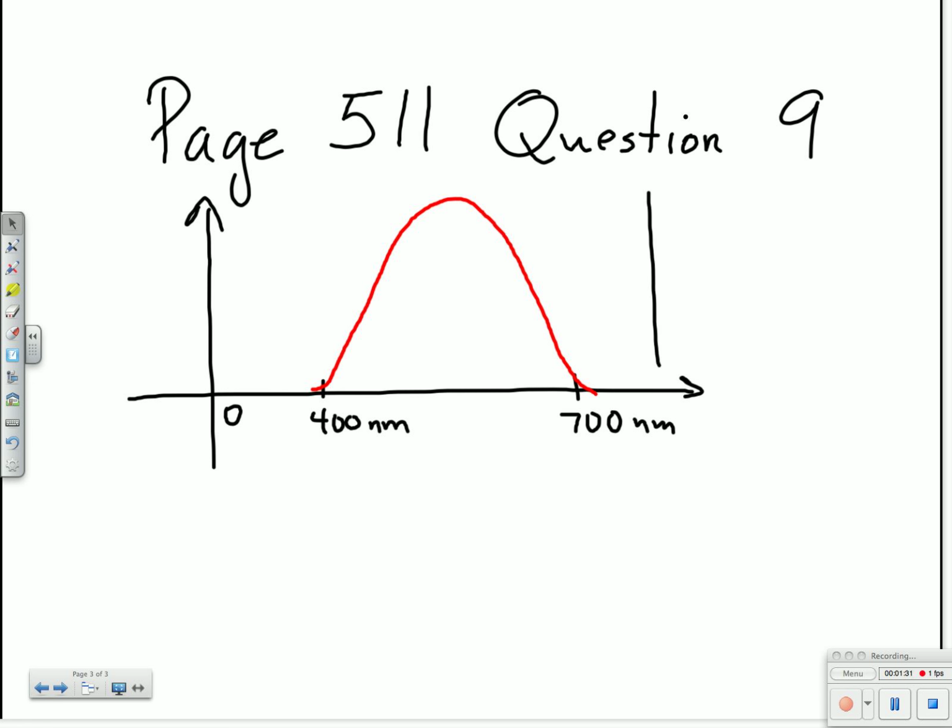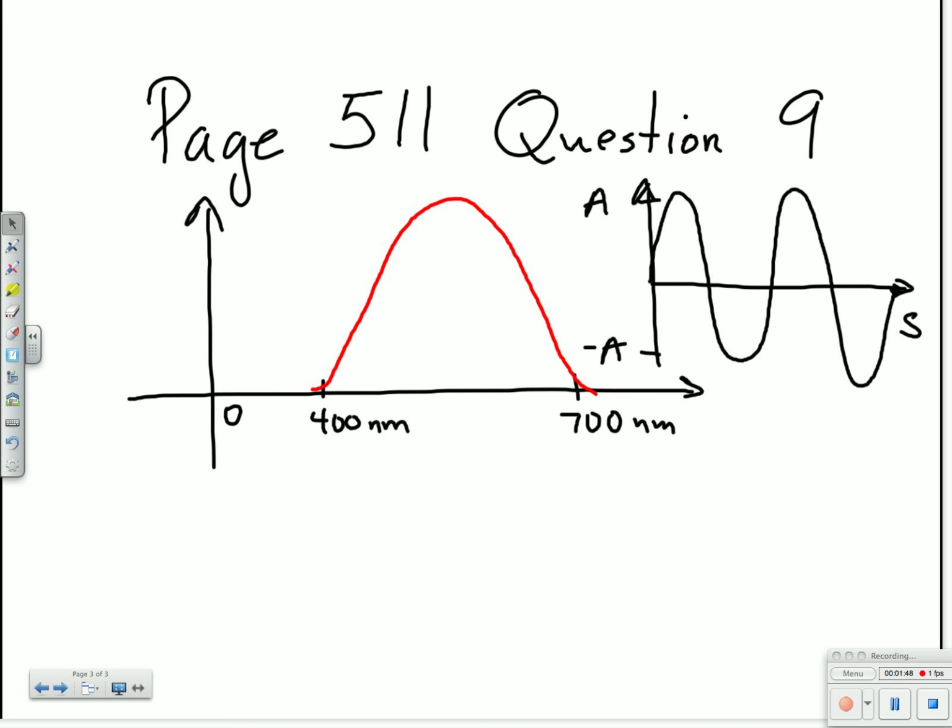And so what is that saying? Well, that's essentially saying if this is a time scale, then that's seconds. And this is an amplitude, or intensity, negative amplitude. We'll look at how many times this light oscillates in a given second. So in this particular case, the frequency is 2 hertz because it repeats itself. It starts at the origin, and at this point, it repeats itself. So that's 1 time. And we can do that again, 2 times. So that is 2 hertz.